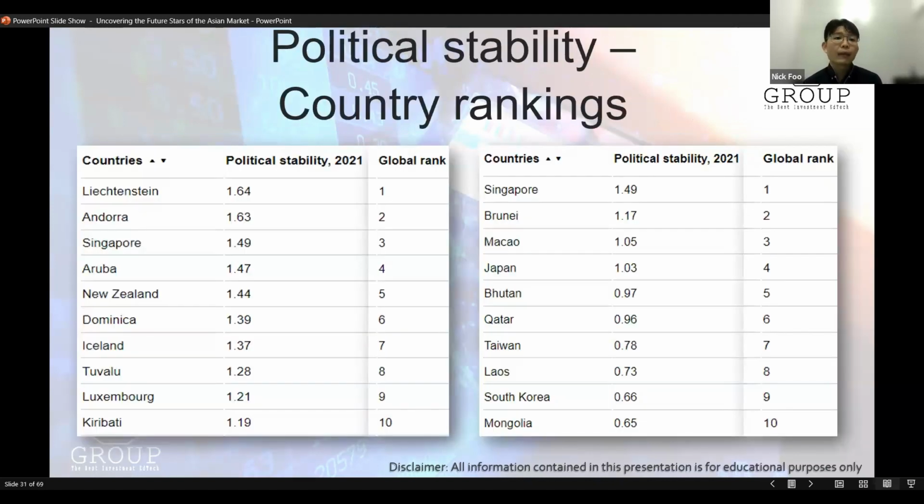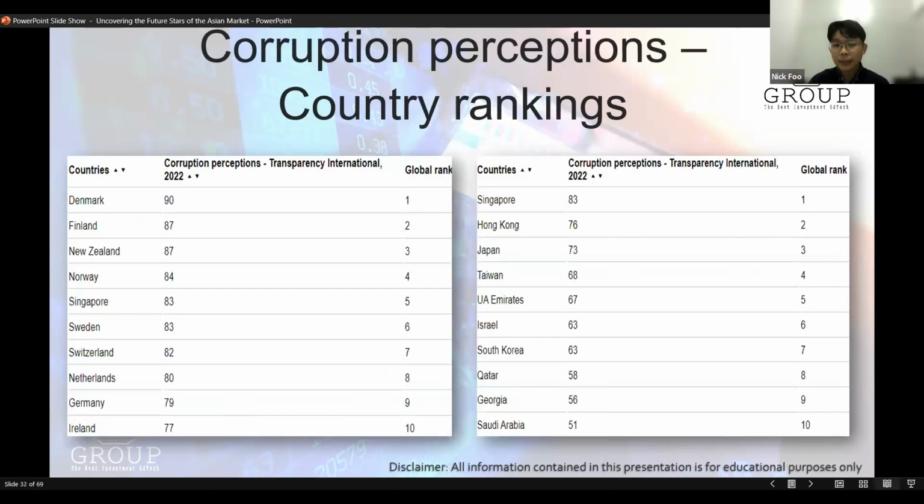And if you talk about political stability, ladies and gentlemen, this table is the world ranking, and this is the Asian ranking. Singapore ranked third in the world, and in Asia, Singapore ranked first. Number 1, ladies and gentlemen, when we talk about political stability. In our country, I think it is still uncertain. Am I right? Especially with the upcoming 6 state elections. So yes, the Singapore market can offer you stability, ladies and gentlemen.